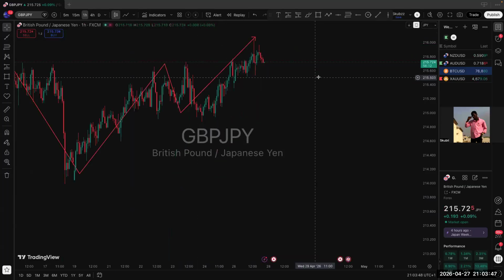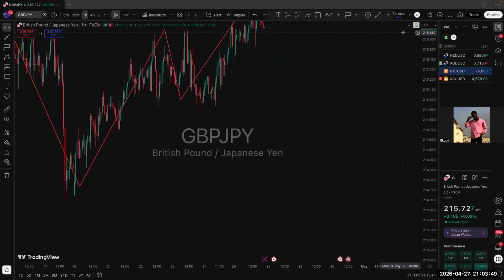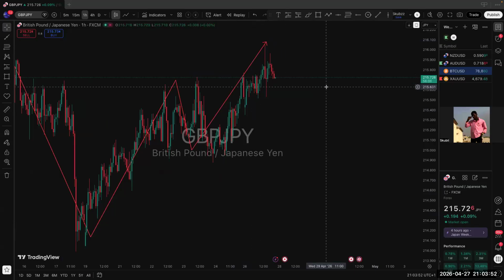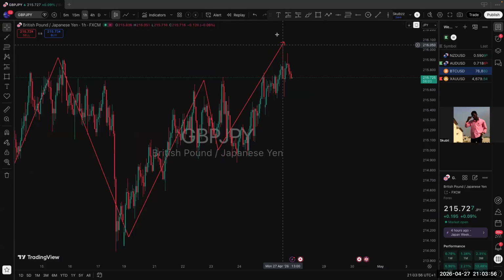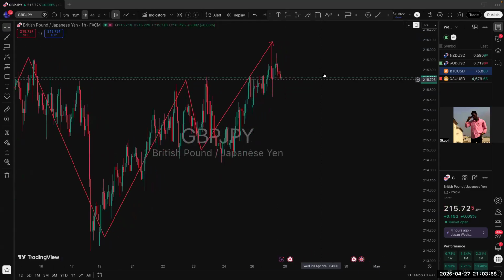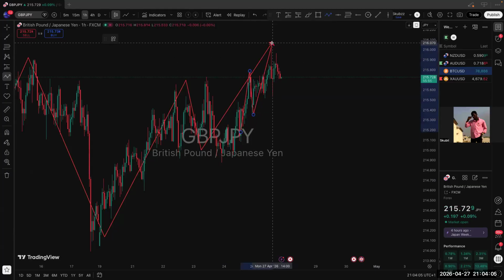So let's jump to the 1 hour time frame. Now, this is the 1 hour time frame. This is what I was talking about. Honestly, I feel like I should leave this currency pair alone because this is a structure that I can recognize. Price has basically created a higher high here, a higher low, and then price just created another higher high and it's retracing.